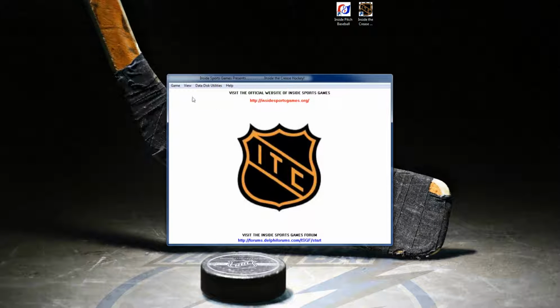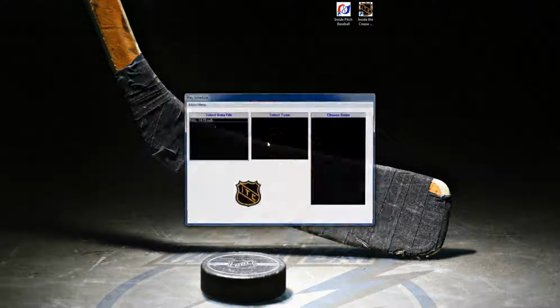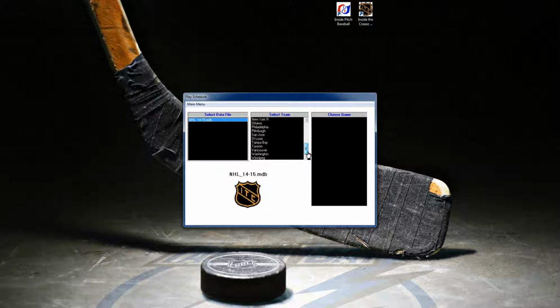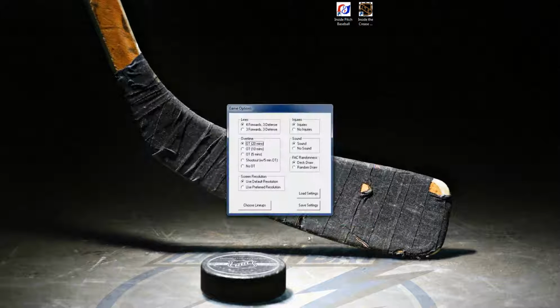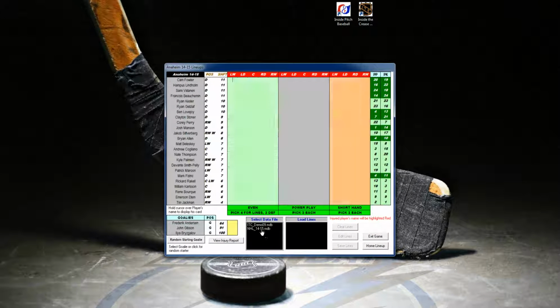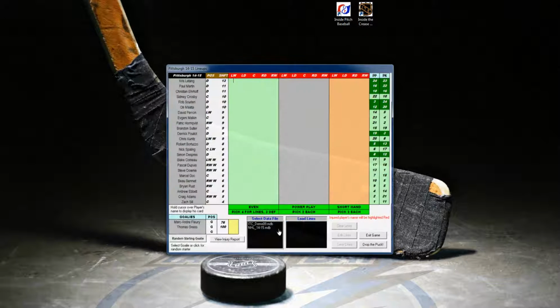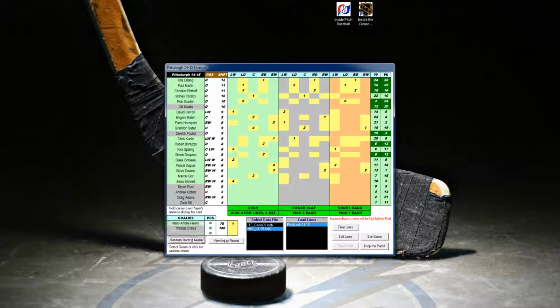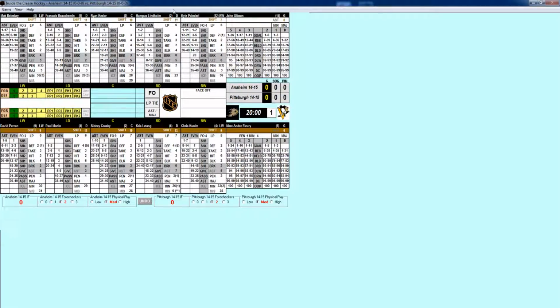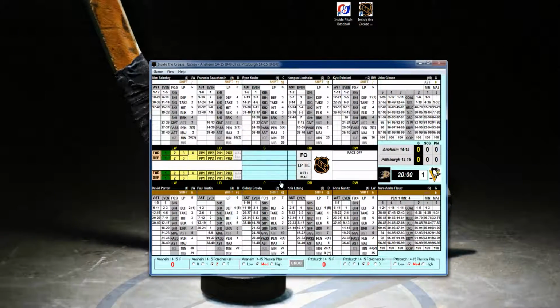Alright, so if I just go to game, play a schedule, and find Pittsburgh, Anaheim, that's good. I'm just going to go with no sound just so you guys can hear me okay. And alright, now we need to go to the home lineup, right? Yep, okay, drop the puck, here we go. And remember how we didn't have a Sidney Crosby before? Now when he takes a shot, there's our image of it right there.